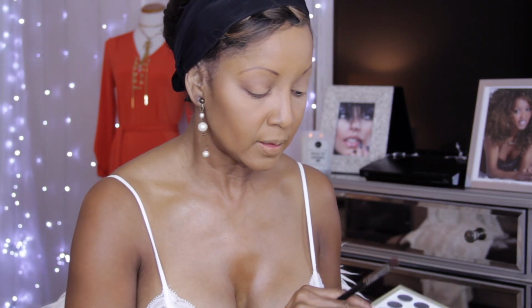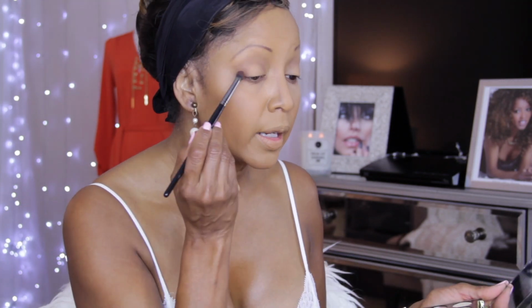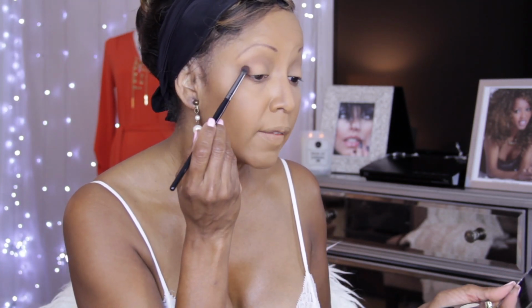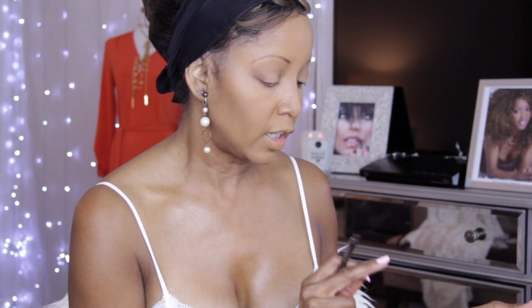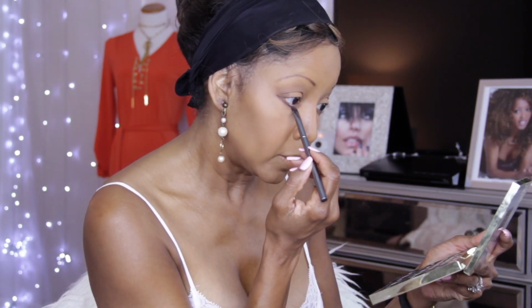I'm going to go in with this, Urban Decay, Gwen Stefani collaboration. And I like, once again, this is 1987. Actually, this that I used was Zone, not 1987 Zone. And I'm just kind of defining my under eye with Punk.